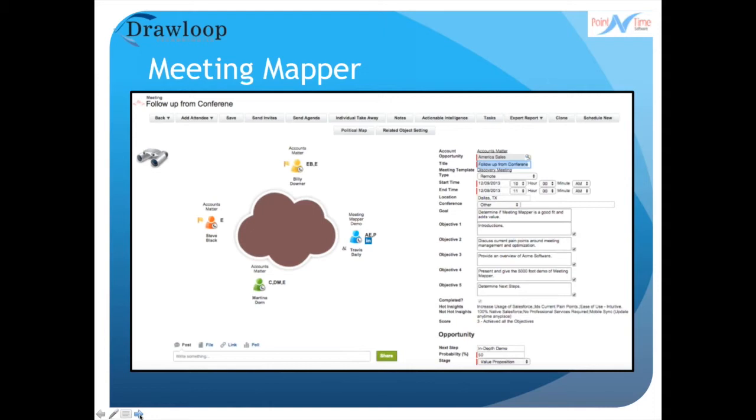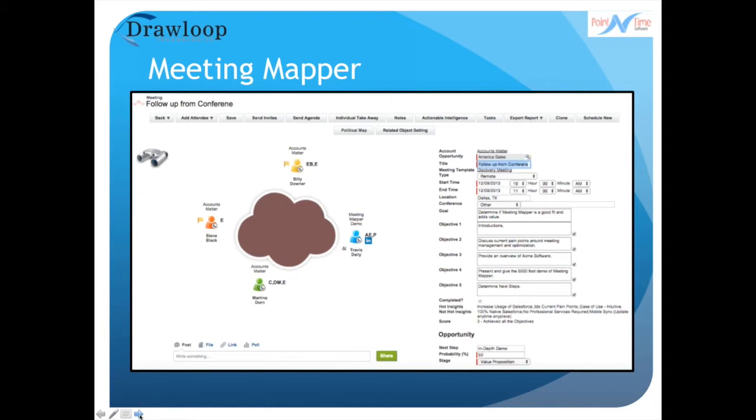Okay, so let's look at the navigation bar highlights. You'll see the notes button. You can take public notes, and these are notes you would share with your customer to document the meeting. You can also take private notes, and this is something you'd share with your boss or your colleagues in the account team.